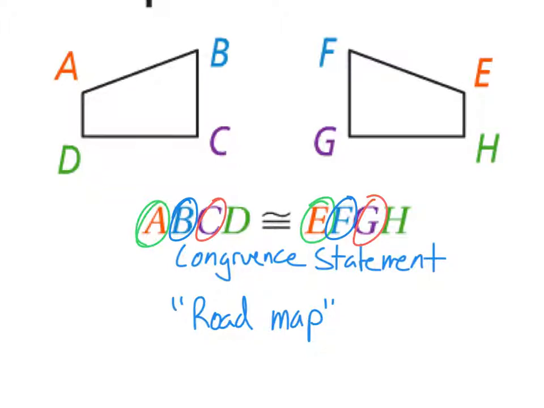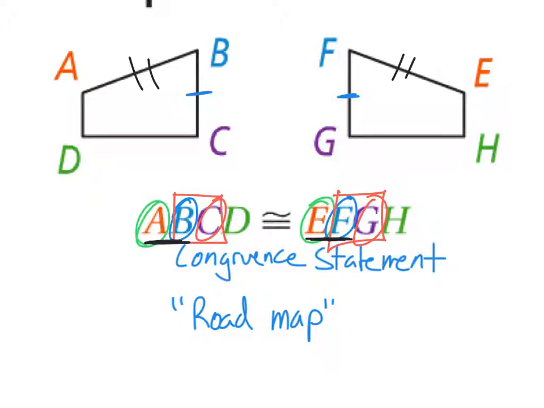What about line segments? Well, let's look right here. Line segment BC. Well, just looking at the diagram, which line segment do you think it's congruent to? Yeah, FG is the one it's going to be congruent to. Hopefully you guys can see that this shape is just flipped over to make that shape, right? Okay, so those two are congruent. Let's look at where they're at in the name. Line segment BC is congruent to line segment FG. They're in the same position in the name. Line segment AB is congruent to line segment EF.